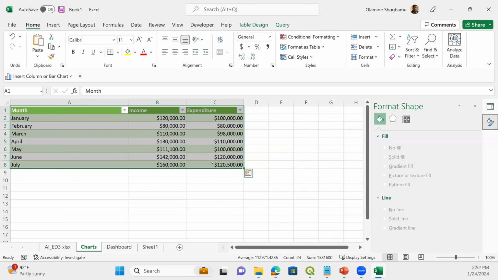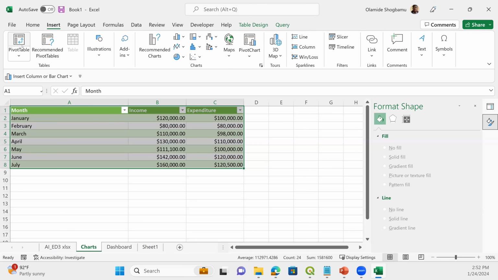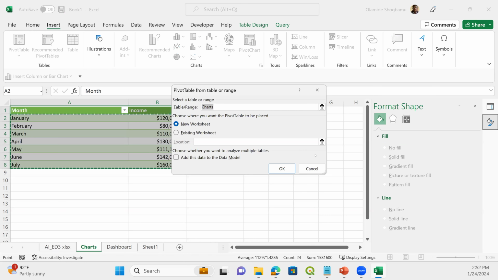So we can apply pivot table. We learned pivot table yesterday. So we can say insert and say pivot tables. If you insert pivot table, you select the whole table. I want to do it in this workbook and I'll put the location as here.